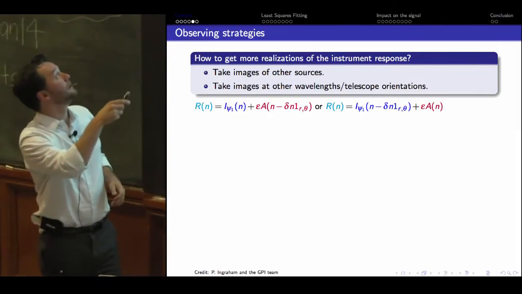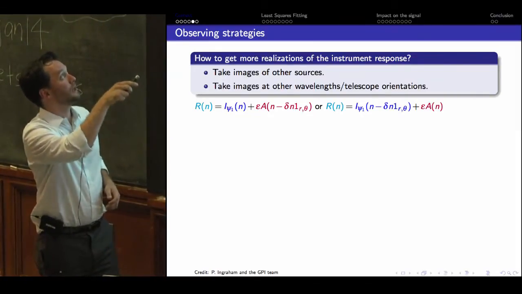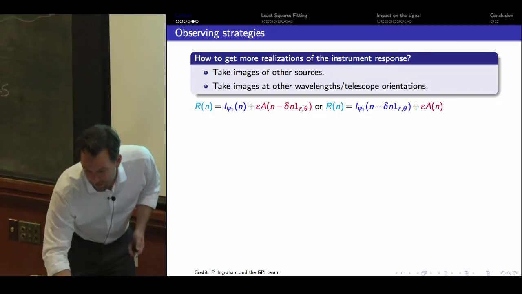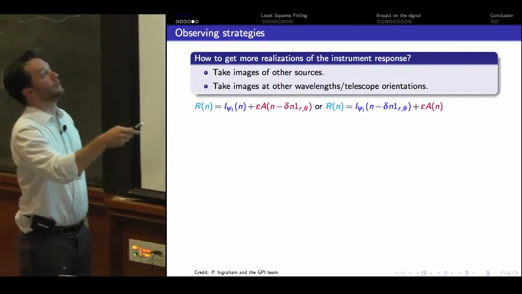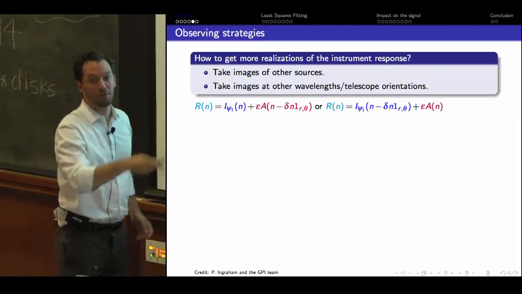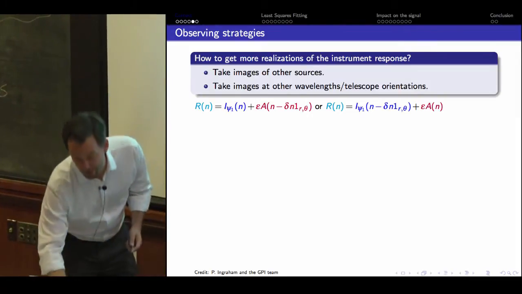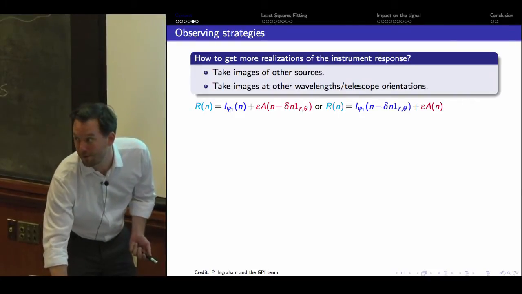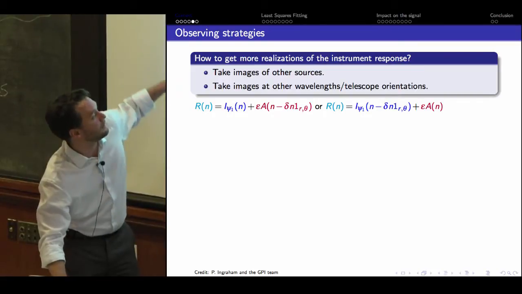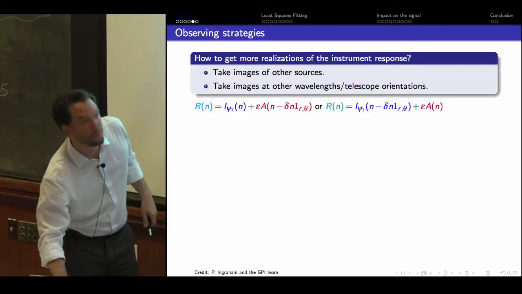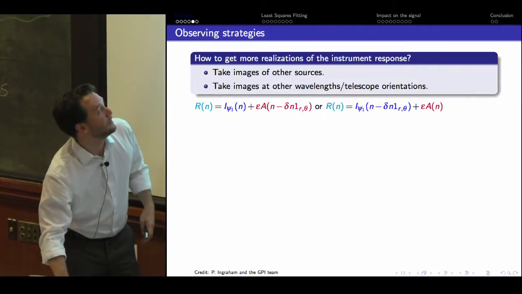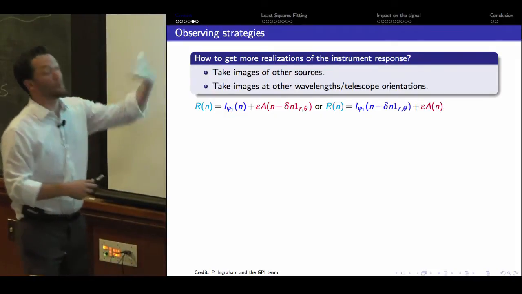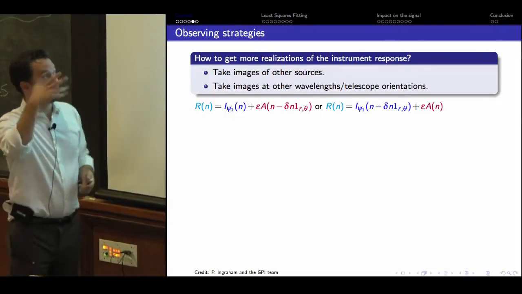So that's the case where the realization of the instrument doesn't move, and the astrophysical signal, which is a companion in this case, moves. You can go the other way around, and make the realization of your instrument move and your companion not move. And when you do that, you can play this trick of changing the wavelength. So this is integral field spectrograph data. Here you're changing the wavelength, so you're seeing that everything is stretching as a function of wavelength, because diffraction goes as 1 over lambda. And your companion here stays fixed and doesn't move. So that's a second observation strategy that you can use in order to build more knowledge about the instrument.